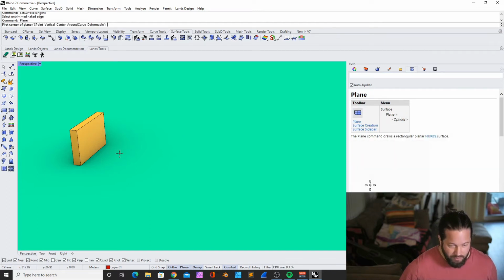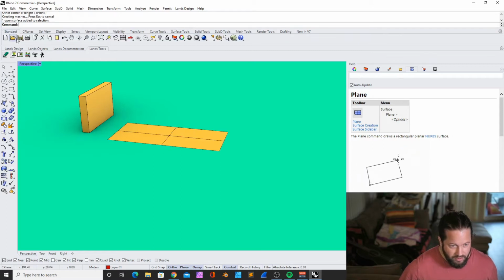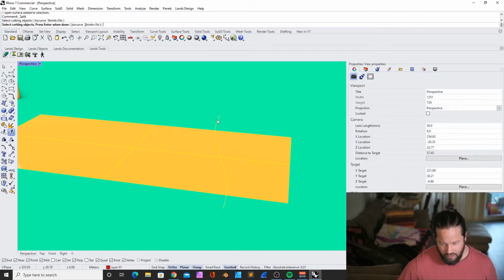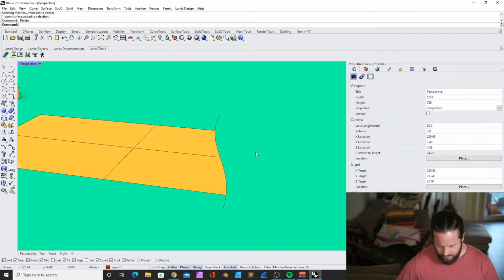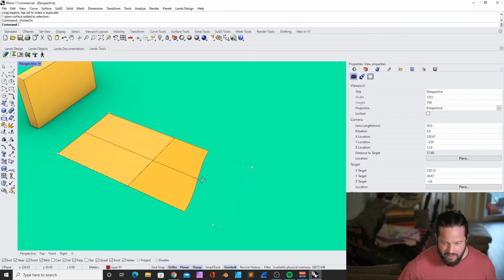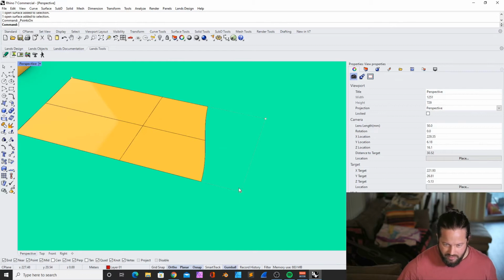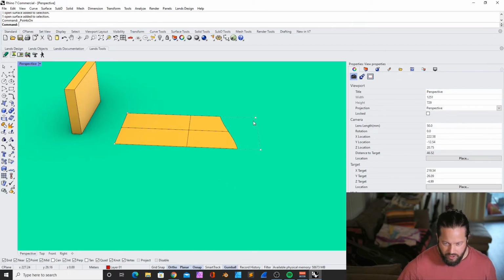When you trim a surface, let's do that quickly. I will trim it here. So this is a trimmed edge, and you can see that the control points are still the old ones.